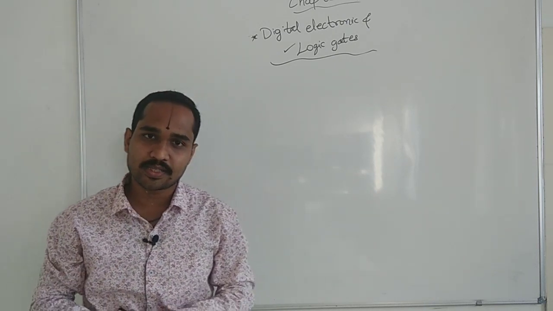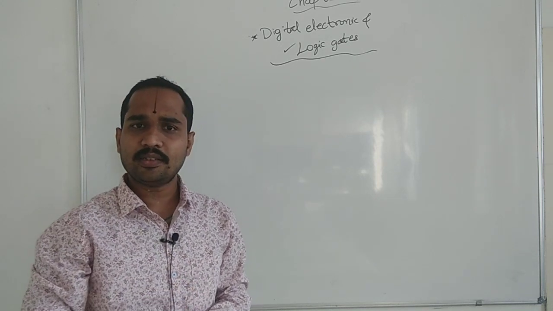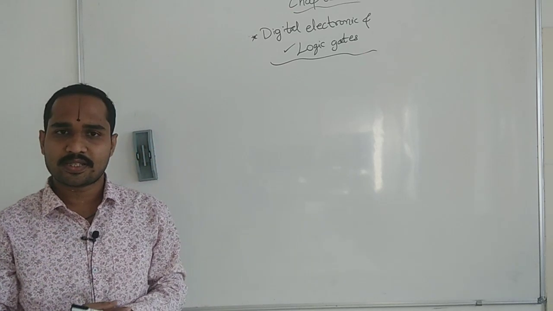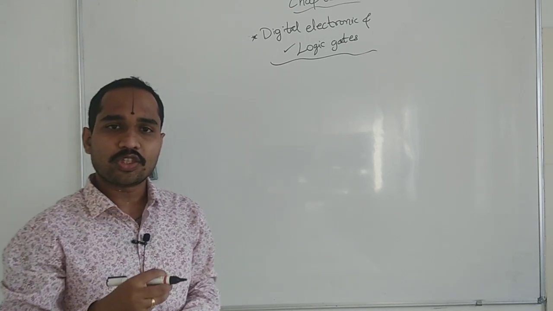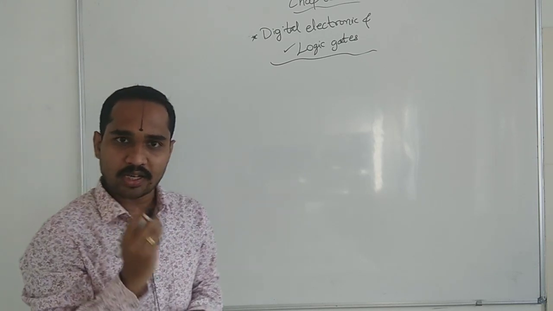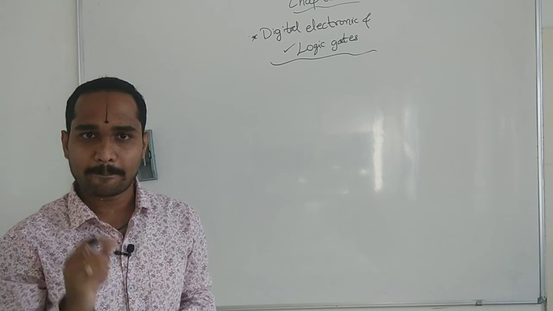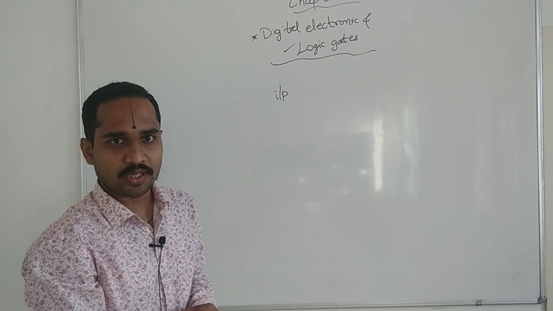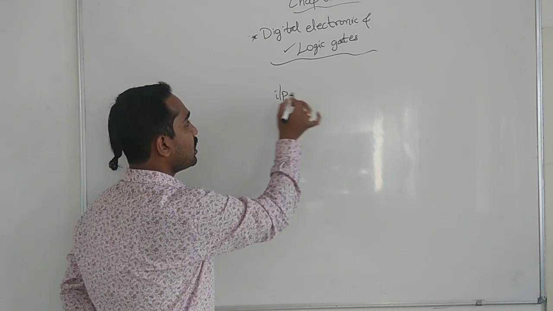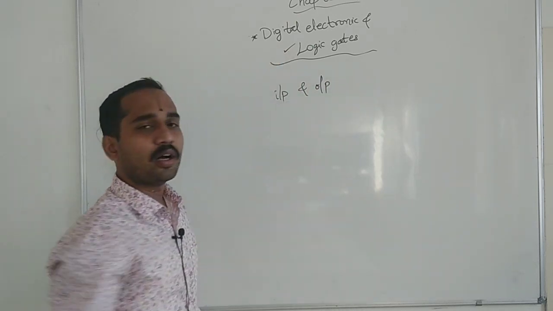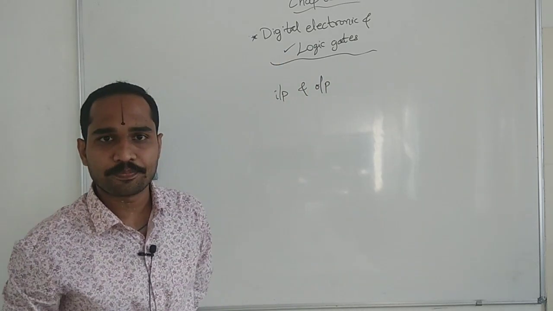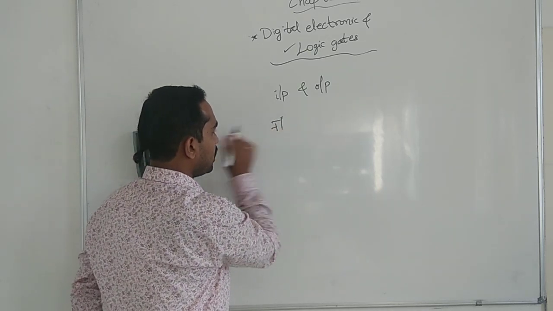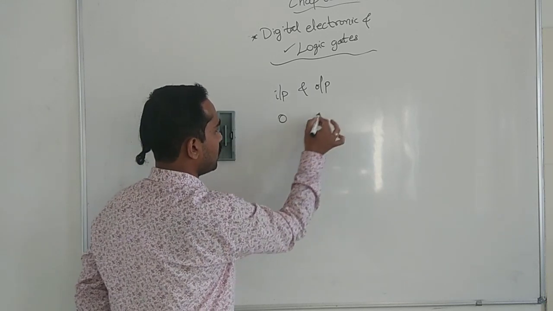Now what are these logic gates? Logic gates are digital devices or digital circuits which have got a logical relationship between the input and output. Please take down this definition. Logic gates are the digital devices or digital circuits which have got a logical relationship between input and output. This is input and this is output. Okay. Means, see, the relationship will be like, if input is 0, output is 1.